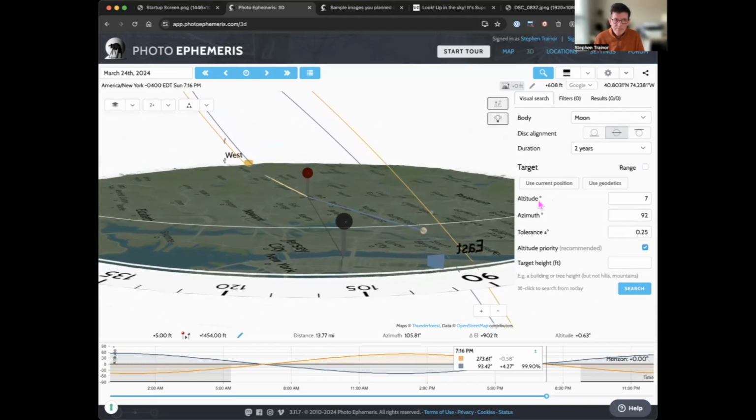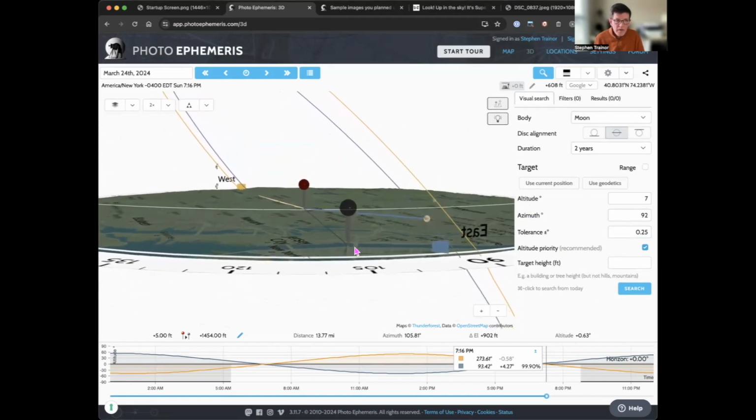And then to set the altitude and the azimuth, rather than try to work out what it is and type it in, I'm just going to click Use Geodetics. And when I click Use Geodetics, it takes the altitude that was calculated in the geodetics calculation and the azimuth there, and puts them in as the target.